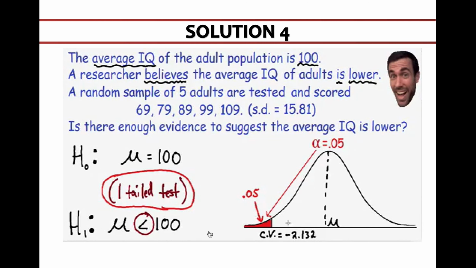So why is this critical value so important? It's because it separates this area in the tail with the rest of the curve. And this area of the tail, which is in red, is called our rejection region. And the reason why this rejection region is so important is because in our next step, we're going to perform a test. And we're going to get a t-value in our test. And if this t-value happens to fall in this rejection region, that means we can reject our null hypothesis.